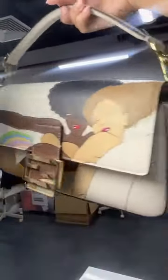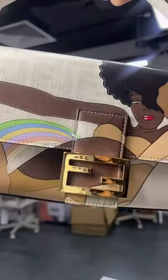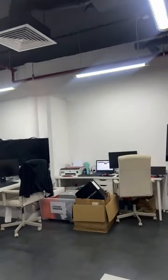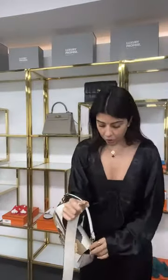It has a super clean interior. I don't think this has even been worn. Excellent condition throughout. I've never seen this before. I think it's quite limited edition. I mean, I know it's limited edition, but it's very, very different, very cool. And again, baguettes are iconic bags. They really don't need introduction. It comes with the longer strap, so you can actually crossbody it. So you can remove the other strap and wear this one, or you can use them together.